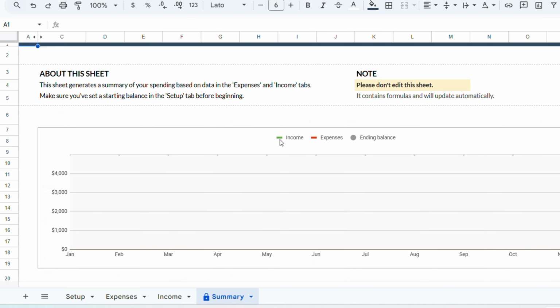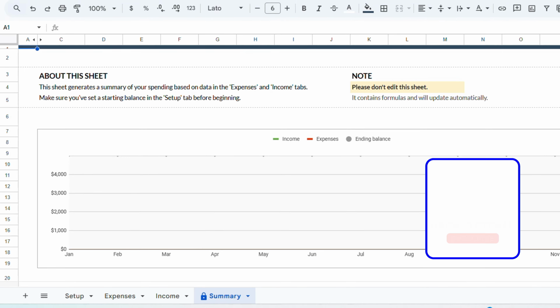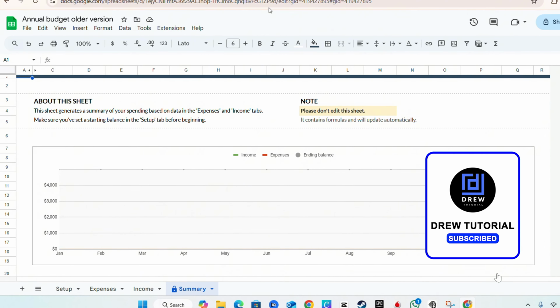And that's all there is to it, guys. Very easy and very simple. That's how to go ahead and find and replace words on your workbook in Google Sheets, guys. Very easy and very simple.